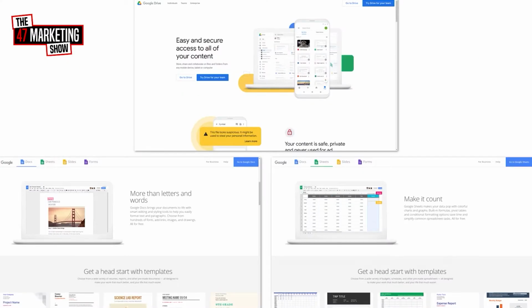I love doing things efficiently at the same time keeping them as simple as possible. And that's why we use Google Drive, Google Docs, and Google Spreadsheets to manage all the media assets, videos, images, copies, guides, and so on.